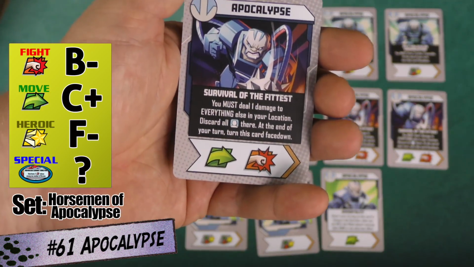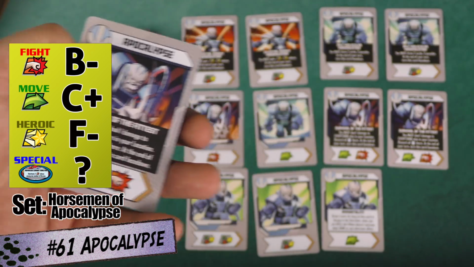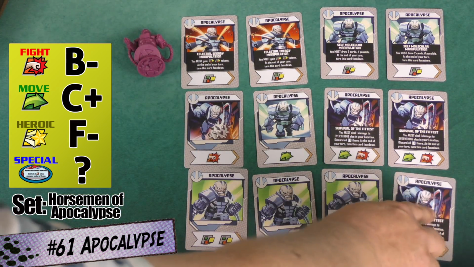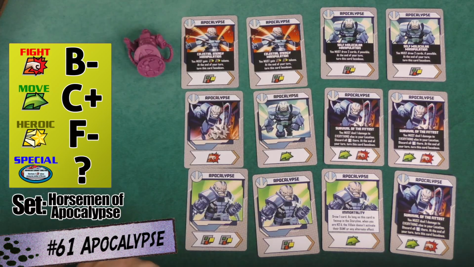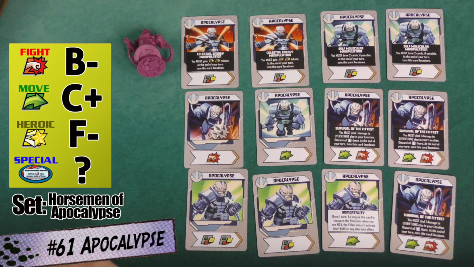And then he does a damage to everything, including the other heroes, and then gets rid of all the civilians, and then turns the card face down so the next person can't use it. He has 3 of those. Here he gets 2 wild tokens, but then he turns the card face down, so he doesn't share those with people. So even this wild doesn't get used. Here you must draw 2 cards, and then turn the card face down. He's powerful. I mean, look at his stats. They're great. Look at all the wilds he has.